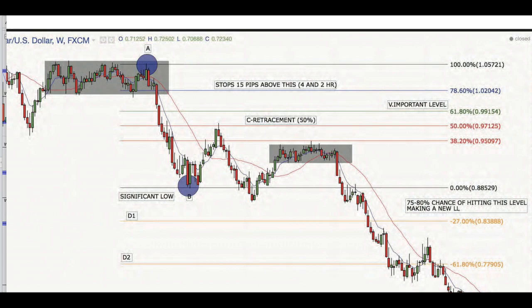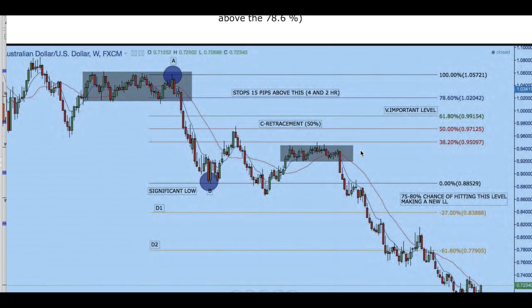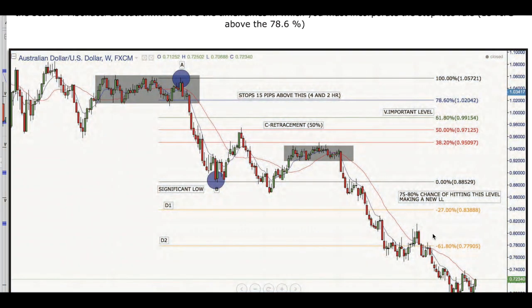Now let me just go back to the book. So then what happened here, we actually made new lows. We smashed straight through the 27%. That candle there is a shooting star with no wick at the bottom. It's a Marubozu. The moving averages are down, crossed over to the downside. So we smashed through target 1 and we've actually reached target 2 and beyond.